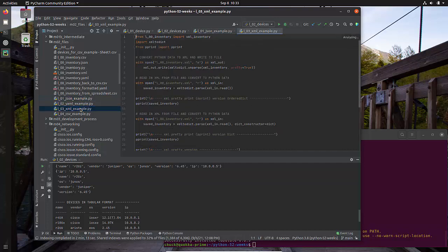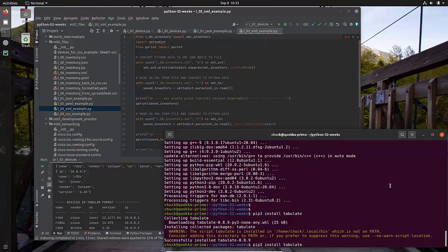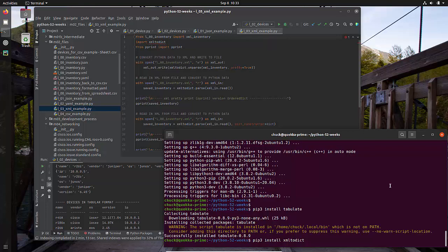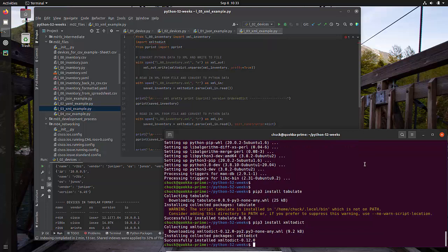If I go to XML example, then it's doing its analyzing bit once again, and you can see it's done, and it found an error, and here's an error, xmltodict. So it says no package xmltodict. So that could be something that I could do as well. In fact, if I was to do it, I could just come down here and say xmltodict. Is that how it's spelled? I think so.